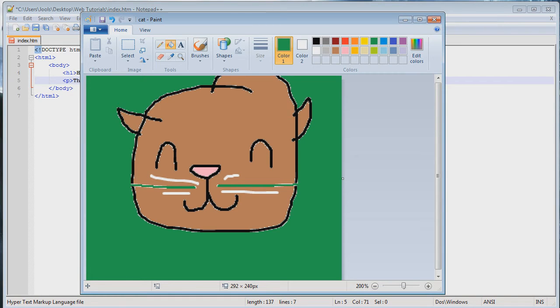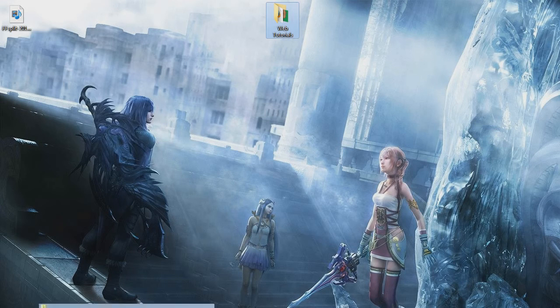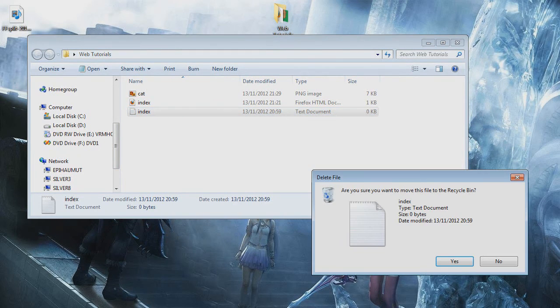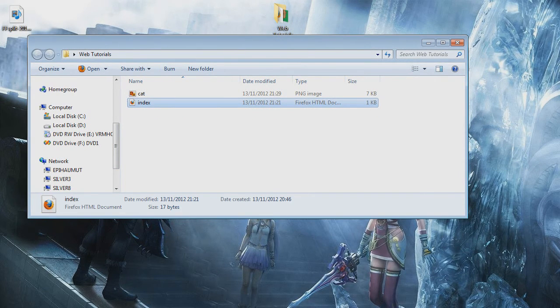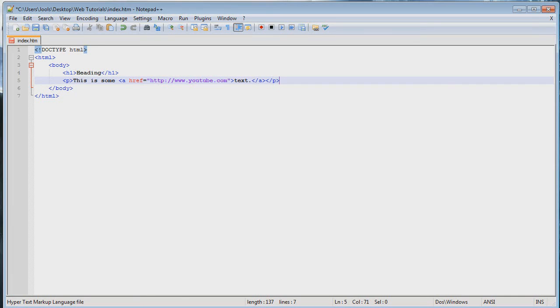That is important. So, close this. I'm just going to show you guys my folder. It looks a bit like this. It's got my index.php. This does not need to be here. That was a mistake from a while ago. So I've got my index.php and the image that I want on my website in the same folder. Remember, I will not be held responsible if you do this wrong.